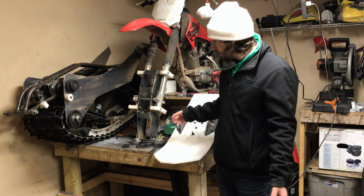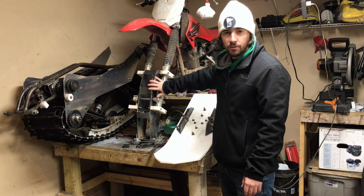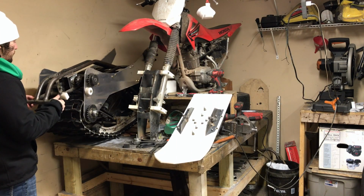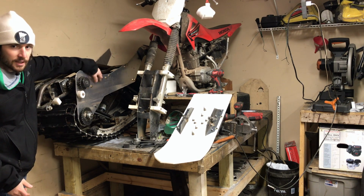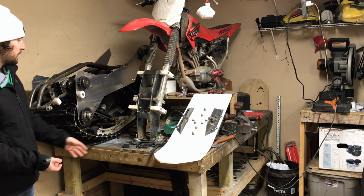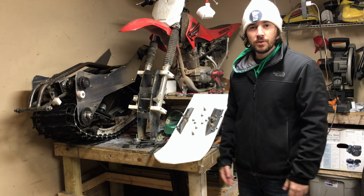Question for you guys, considering what to do for color, because I do want to paint this, and I'm just going to leave it bare metal. What color do you think would be great for this tower, for the edges here, and also for the drive frame? I don't think I want to paint the aluminum. I think it looks nice as it is, but if you have an idea, shout it out. But yeah, for this back cage here, I was thinking about doing either maybe a white or a red to match the scheme of the Honda. But yeah, just let me know what you think.